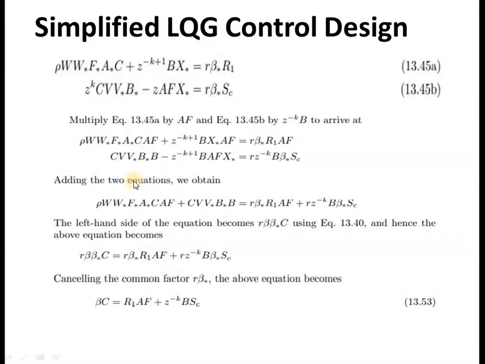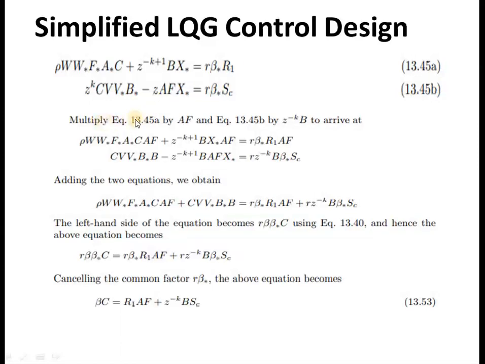Previously we designed the LQG controller, but as we saw earlier the Aryabhatta identity involves a lot of complicated solution, therefore we go for the simplified LQG controller. And now let's see, these are the two equations which we have taken as they are from the previous LQG controller design. From these two equations we solve the simplified LQG controller.